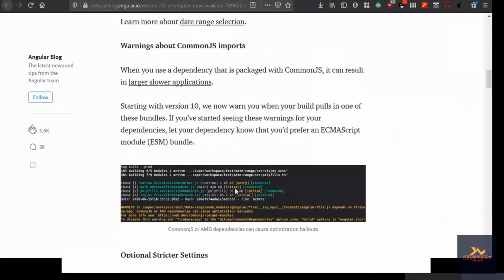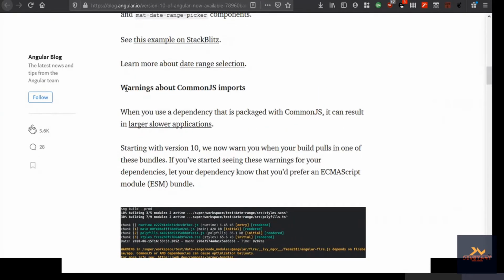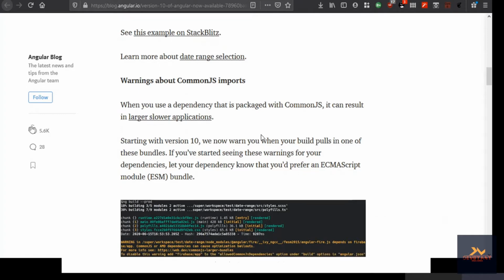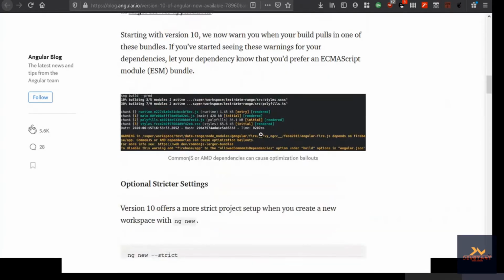And lastly, currently while working on this application, I see this warning about CommonJS imports. Right now I think they have deprecated CommonJS imports. So if you have a larger application and you use an old version of some plugins, and you import it because they're using CommonJS, in Angular CLI when you build it, you can see this kind of warning message that it depends on CommonJS. You need to optimize your angular.json, so you need to add something in the build options.